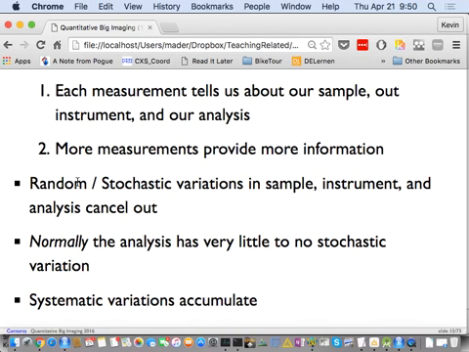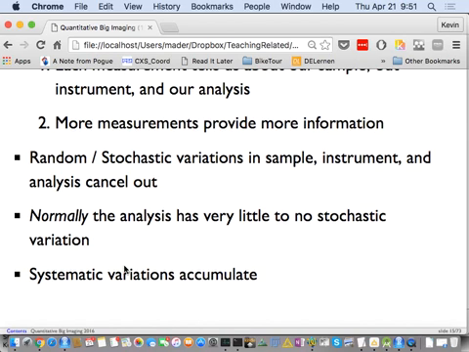So if you do a segmentation with a threshold and you give it the same input image, you'll get the same output image no matter what. It's only when you change your input that your output changes. But there are some analyses that are not completely deterministic, where given the same input, you can get different outputs. The systematic variations, however, accumulate. If you have things in your system, like the planet rotating, or your detector getting warmer and warmer so that the noise level is constantly increasing over time, then these will accumulate and not cancel out.